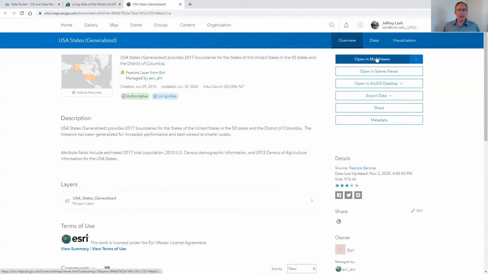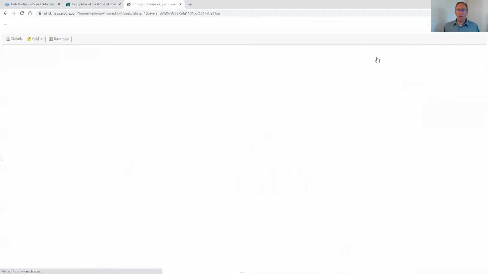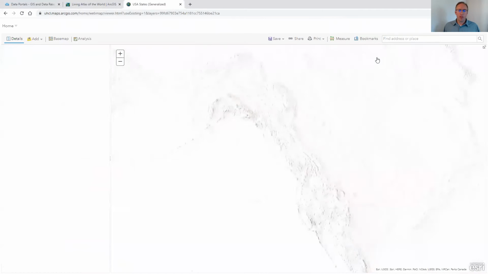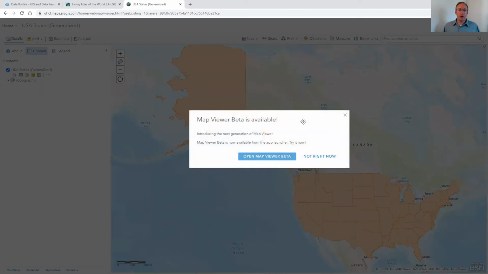Either open the data in the ArcGIS Online Mapping Viewer, or we could access this data through ArcGIS Pro, or export the data for use in some other platform. But right now, I just want to show you how easy this is to open it up, for example, in ArcGIS Online. So we just click on Open in the Map Viewer, and we would have a default.